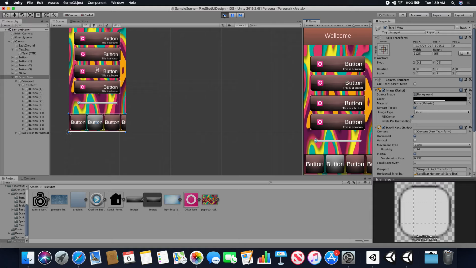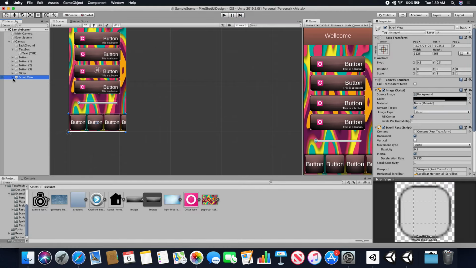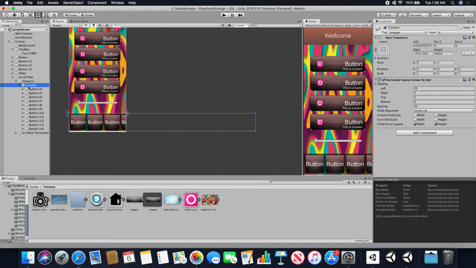So I guess that's what it is for ScrollView. Pretty much straightforward, very easy. You just go to create UI ScrollView, and then you make your own content, which in this case we made buttons, and then we put them as a child for content in here.